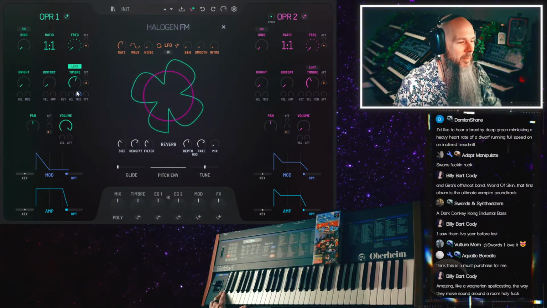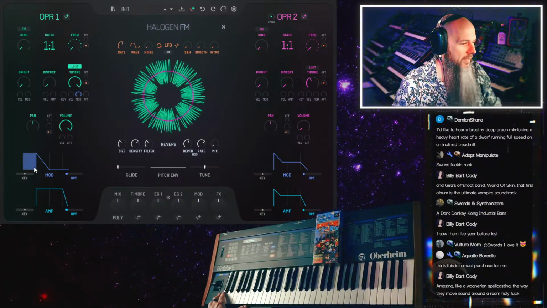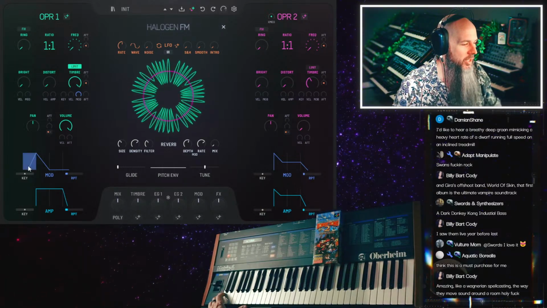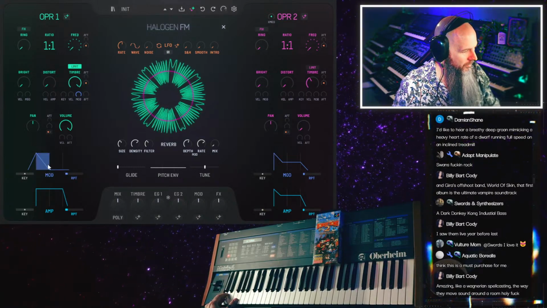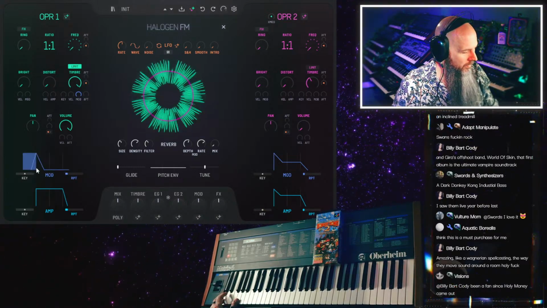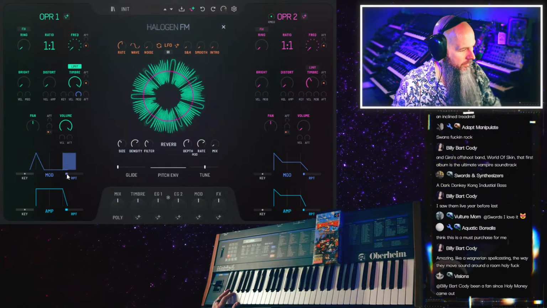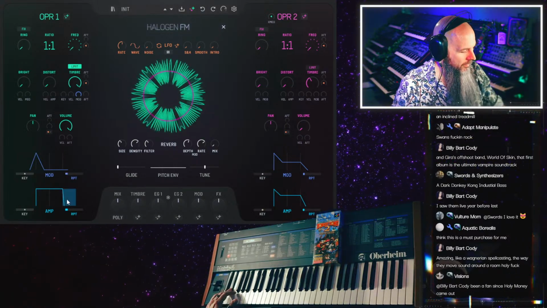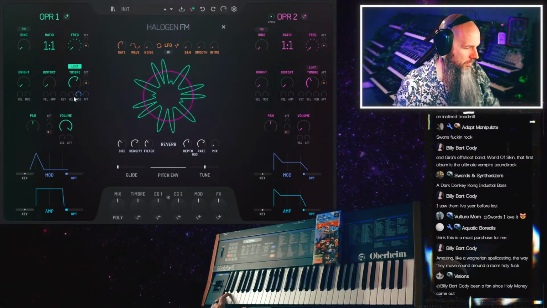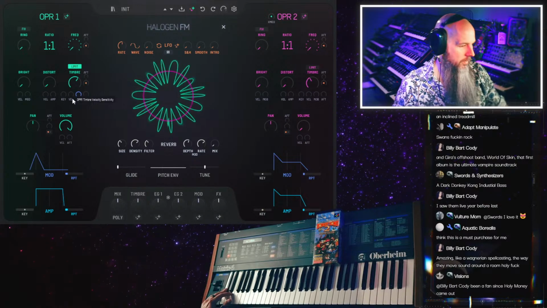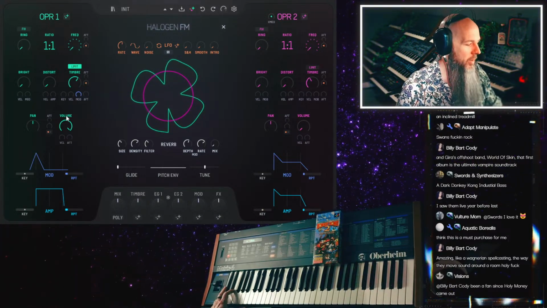So immediately it would make sense to bring timbre all the way up and then add some movement to it by using some attack and decay. So this is how we can get these really awesome growly sounds.